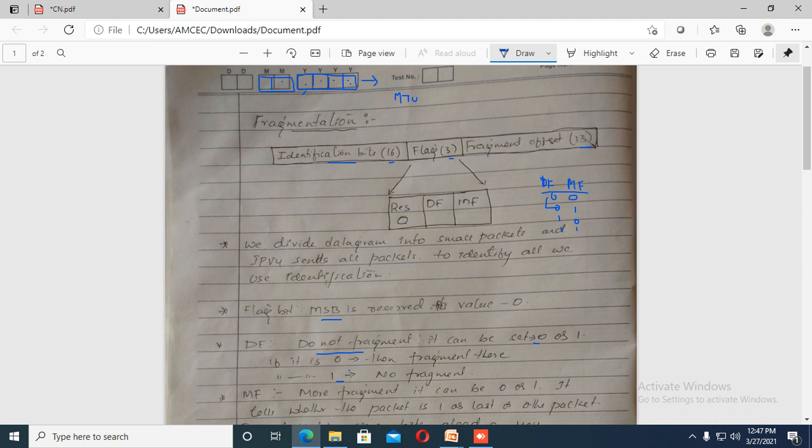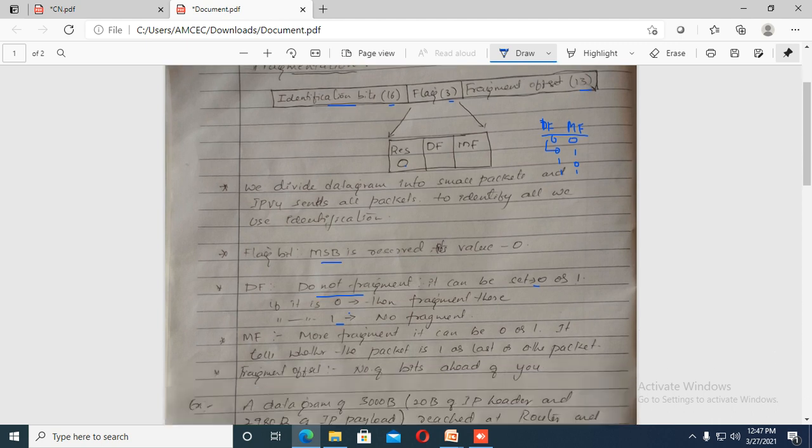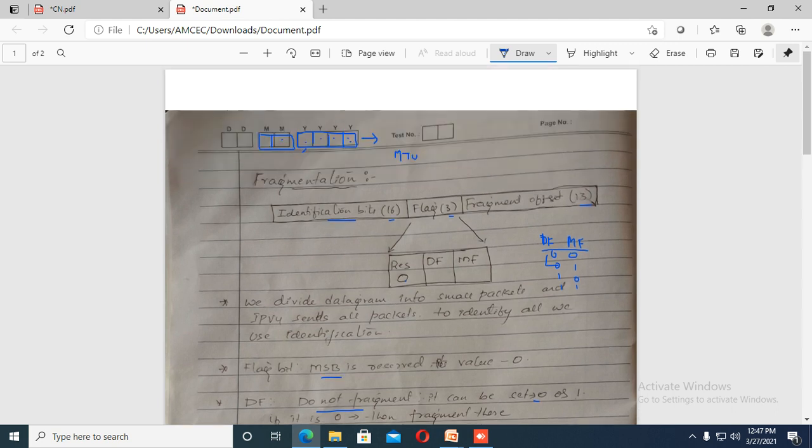Similarly, the next bit is more fragment. It can also be set to either 0 or 1. This more fragment bit tells whether the packet is the first fragment, the last fragment, or whether there are any fragments preceding it. Assume we are going to read this bit, how many fragments are there in front of this?